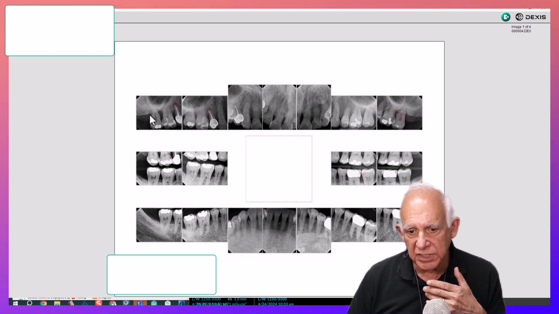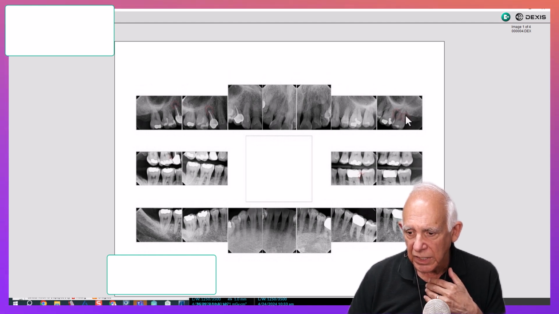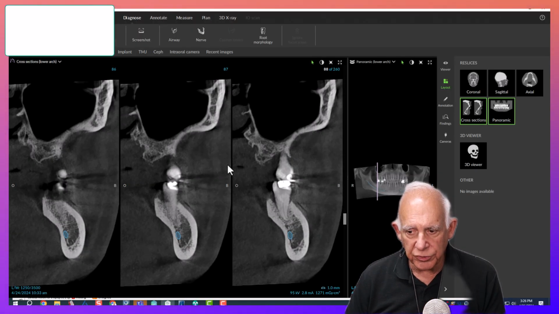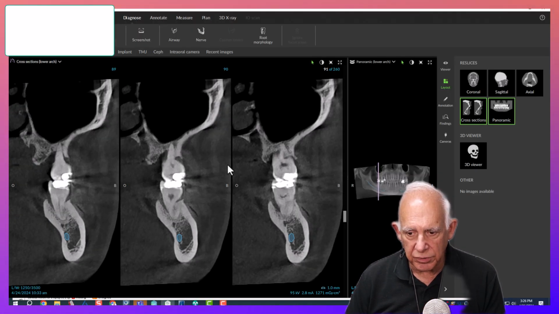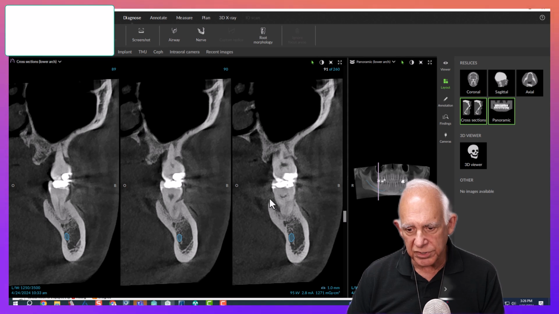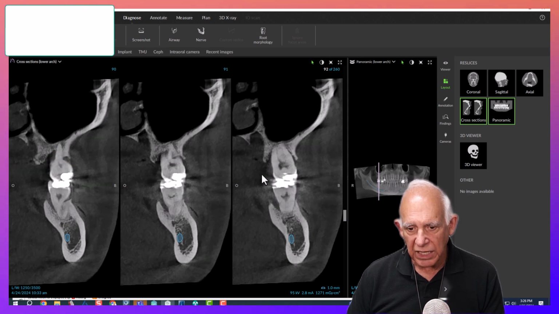But what you'll see is there's a great deal of bone loss on tooth number 2, on the distal of number 3, and you see the apical lucency on tooth number 4. Same thing is going on at numbers 14 and 15, and there's some mobility on tooth number 15. What I'm going to do is drag the cursor, and we'll just look at tooth number 2 and tooth number 31. So you see the deep lingual defect here, and on tooth number 2, you can get an appreciation as to how little bone support there is for that tooth.